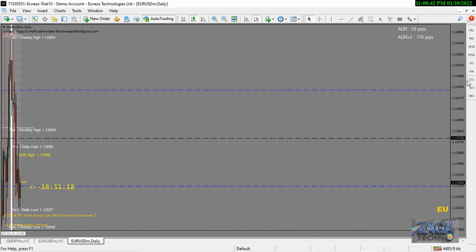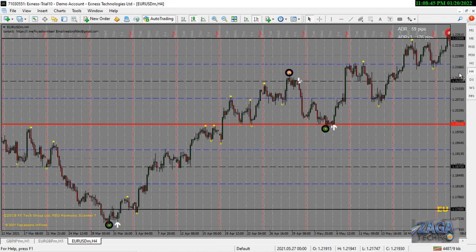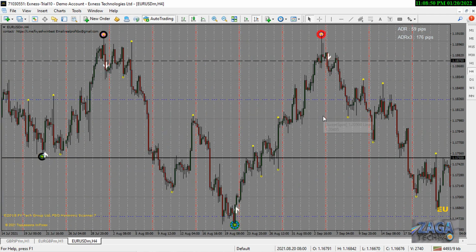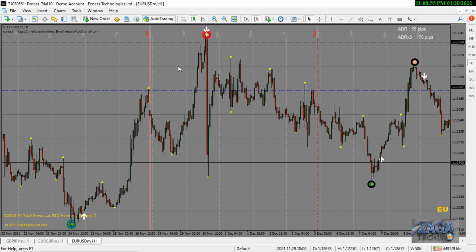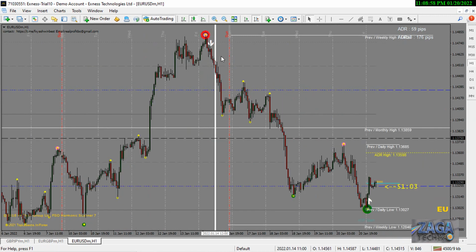Now on daily, if you're entering on H4, your target should be these black zigzag lines. Or if you're entering on H4, your target should be the blue lines and more. There's one tiny zigzag line here. So if I entered on H4 here, on this line, my target should be maybe this zone, because I said if you're scalping, just go for 16 pips, 40 pips. So if I target this zone, I will be moving out with 50 or 55 or 60 pips, guys.